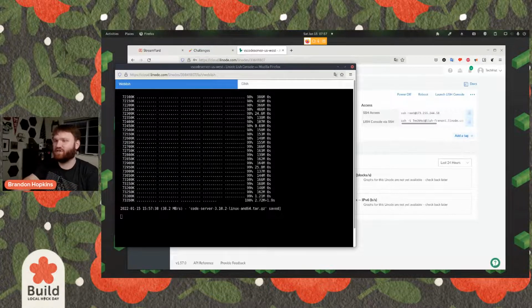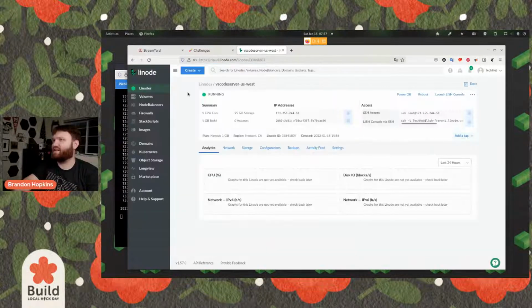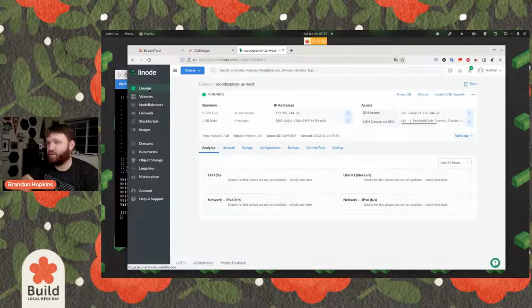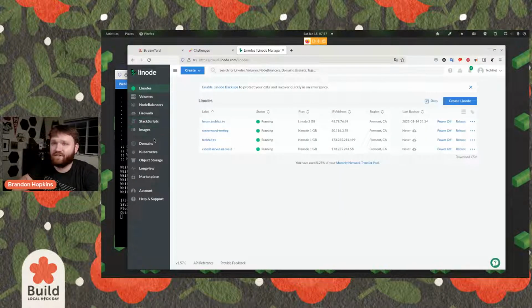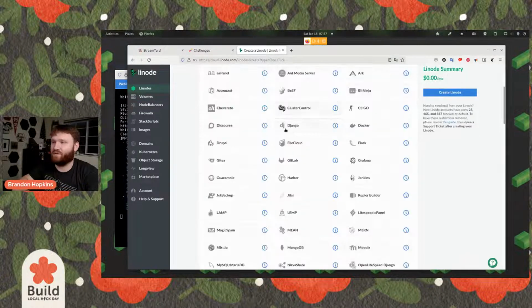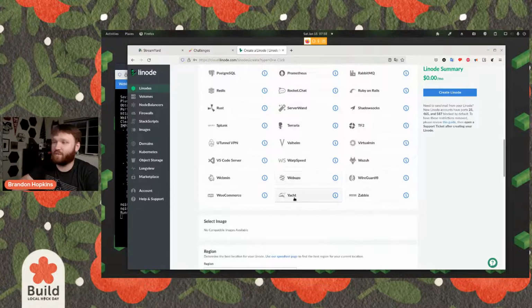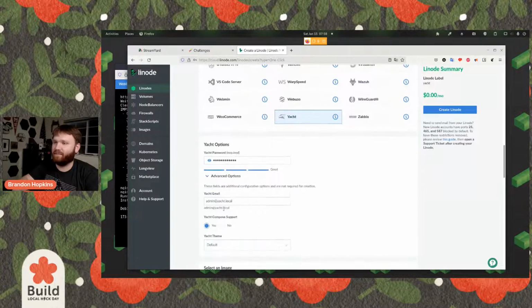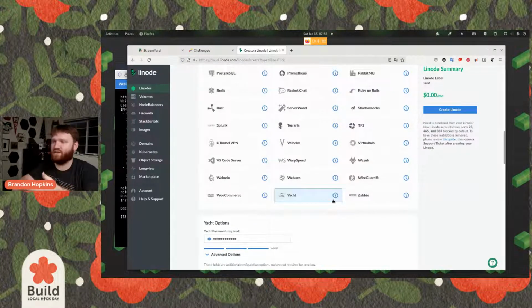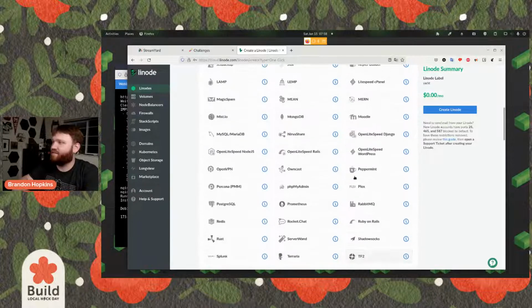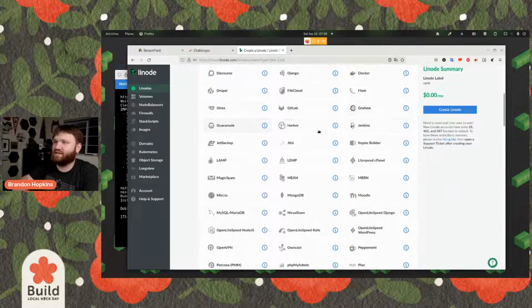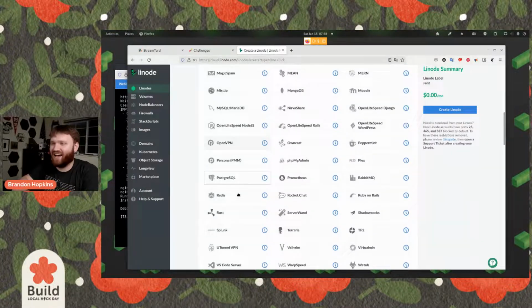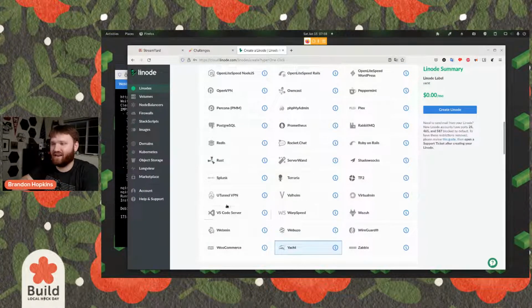So there we go. And it's cool because you could actually watch what it's doing. Basically, these one-click installers through Linode are scripts that will go through the entire process of installing everything. I'm not going to create a new Linode, but if I went back to this marketplace, there's a lot more options. Yacht is something that's really cool if you're trying to learn Docker. I might spin up one of these because it's super easy to play around with them. We have various game servers, so you have CSGO, Jenkins isn't a game server. We have Rust that you could get up and running.